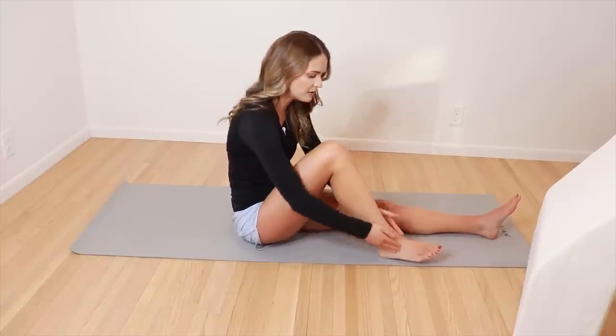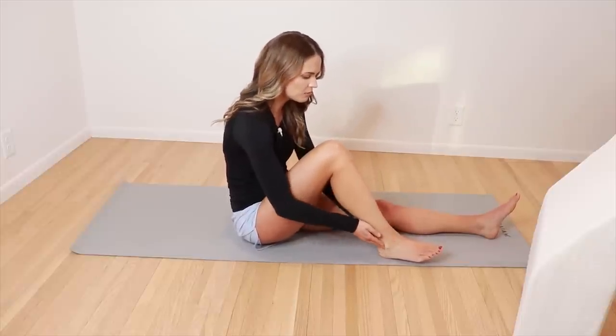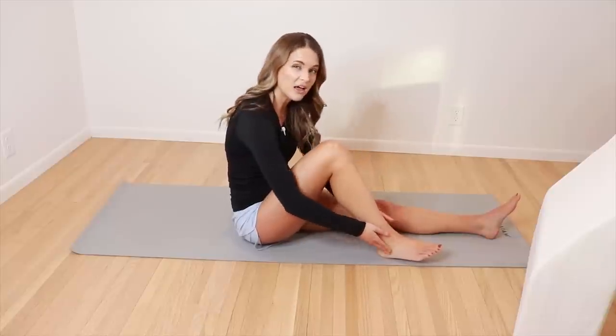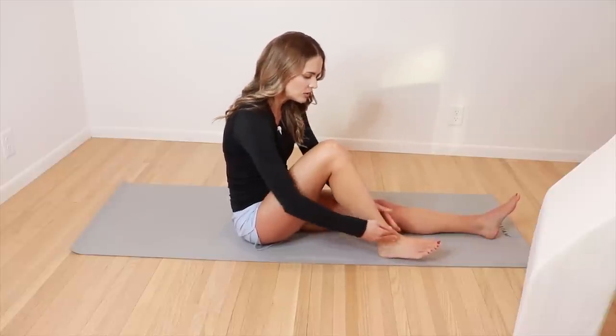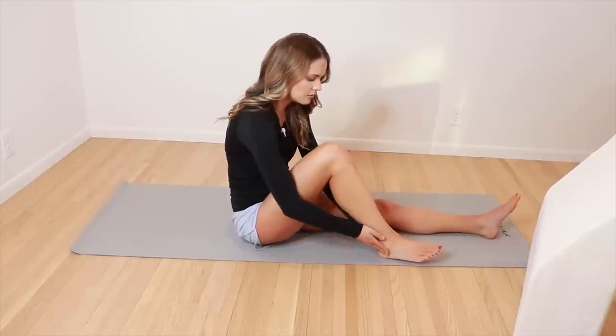Around those ankle bones on either side, the inside and outside, just making circles around the bone. It's another area that a lot of fluid likes to sit. So we just wanna use our fingers a little bit more and just really get in between and around those bones.